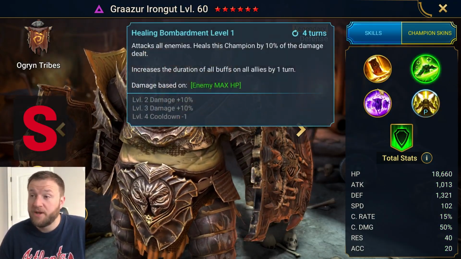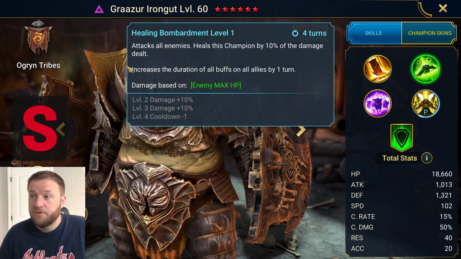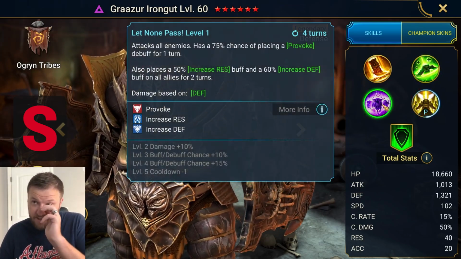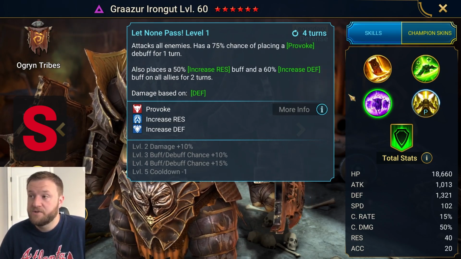Grisor, I'm going to put in S tier. He just brings so much. He's like a Krisk, but arguably better. AoE on the A1, defense break gives a shield. AoE heal, increase the duration of all buffs, so he can fit in infinity teams. And that one also does enemy max HP damage. AoE provoke, increased resistance and increased defense on all allies.